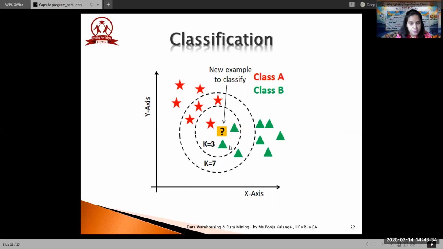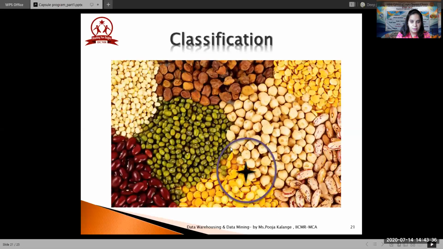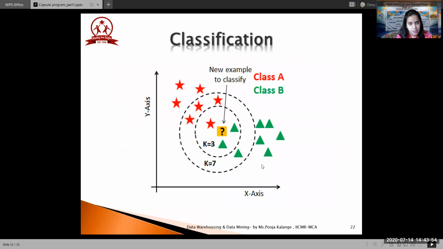The same concept I told you in terms of these dals. If you see here, this shows the maximum count, this is a bit lesser, and this is a mix, right? From that, I can predict that this unknown X value belongs to this class. I hope I'm making this concept of classification clearer to you. Based on this same concept, all the classification algorithms are implemented, which are eventually used in our data mining.